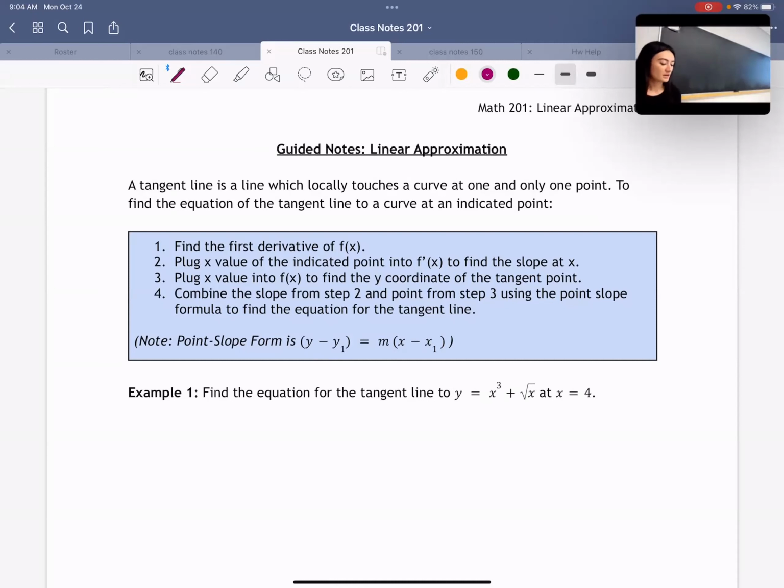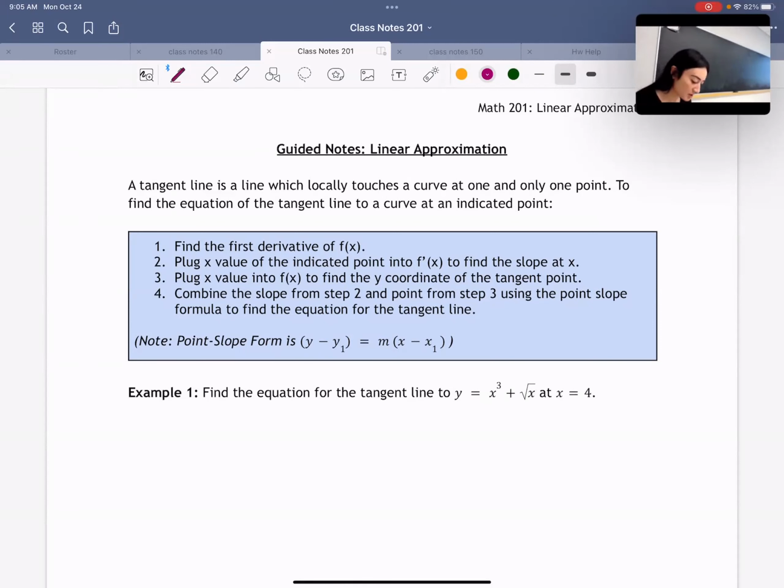Now we know that the tangent line is this thing that barely touches the function. It only touches the function at one point, and it kind of grazes our function. We know that the slope of the tangent line is the derivative at any point, right? And that's pretty much all we know about the tangent line. Let's actually go over how we find the tangent line and a process on how to get this function.